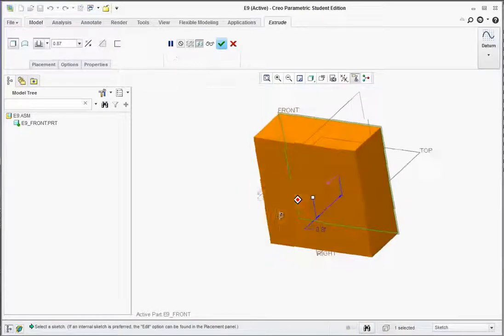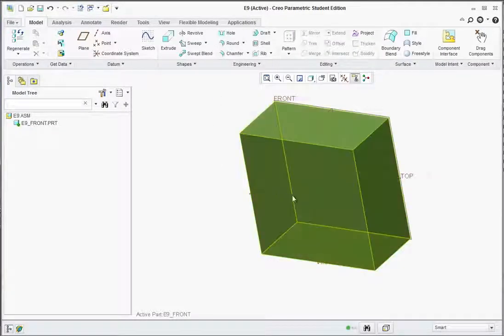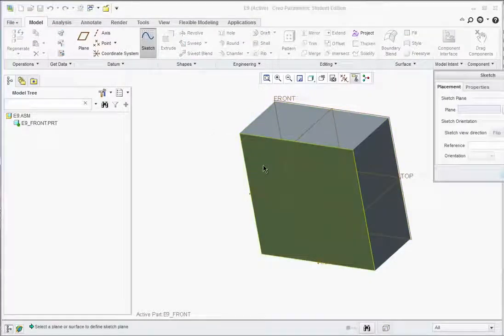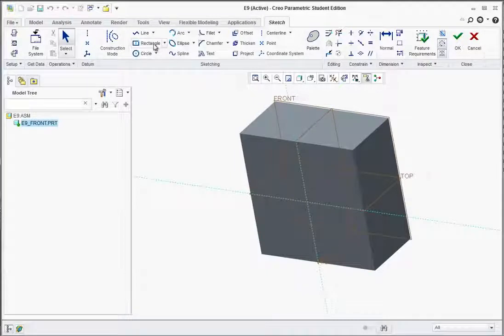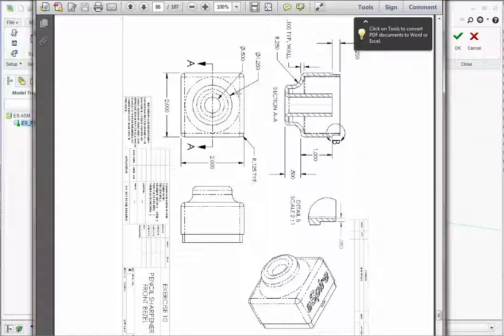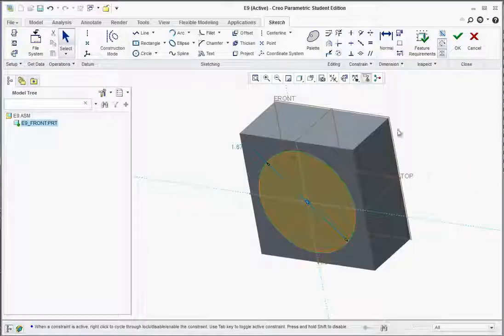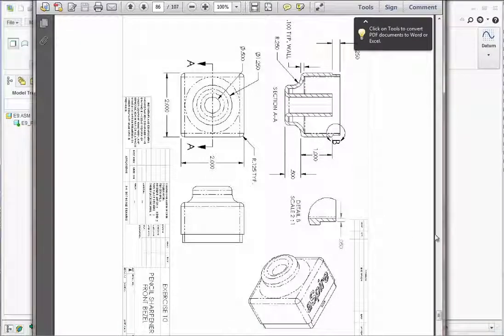Go to Extrude, rotate it a little bit to make sure you're going in the right direction. And this is going to be 1 inch thick. And hit Apply. Now you could go to Sketch and select the actual front surface of the model, and then hit Sketch over here on the right. Go to the Circle tool, and at the center, draw out a circle. Now the dimension for that circle needs to be 1.25 for the diameter. So double click on that dimension, 1.25, and now you can extrude that. Hit OK, Extrude Boss, and the thickness of that is going to be 1/2 inch.